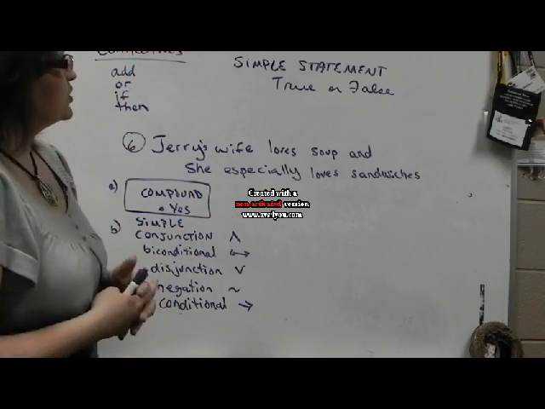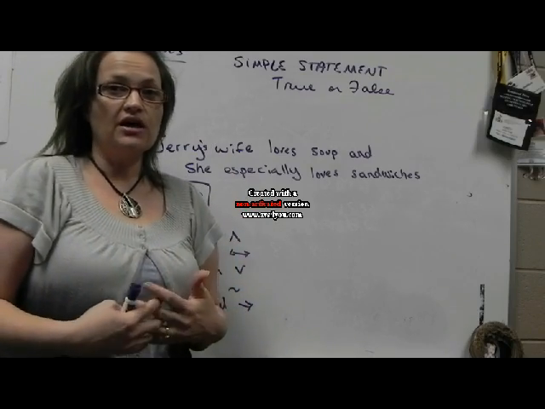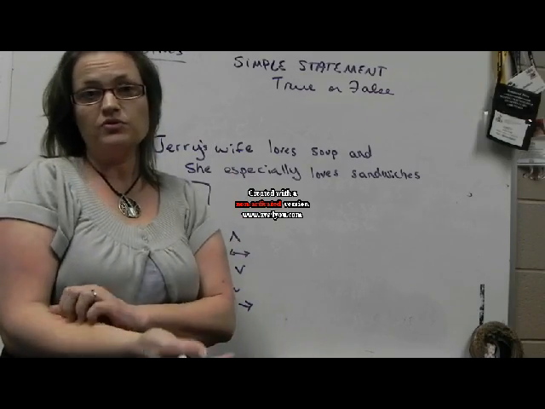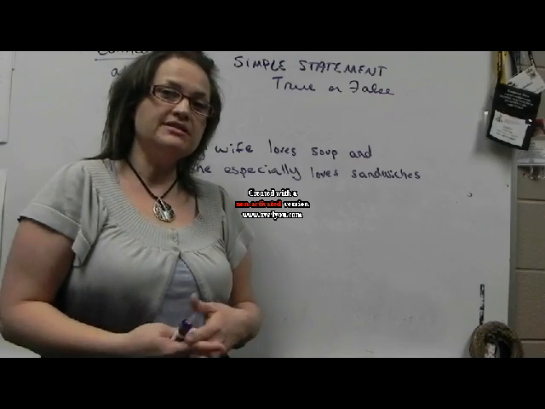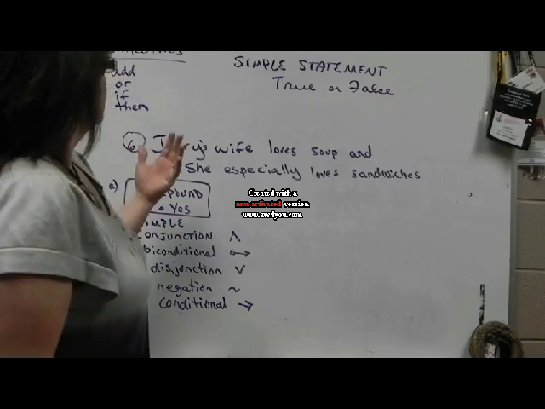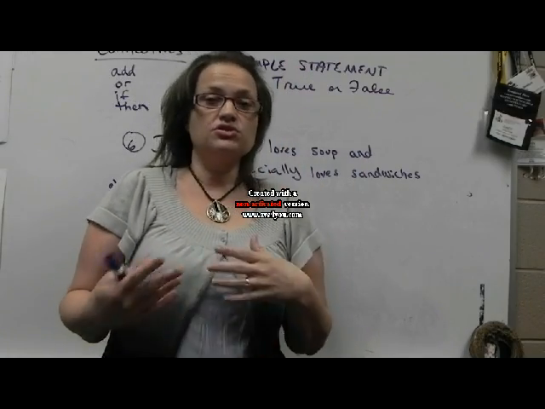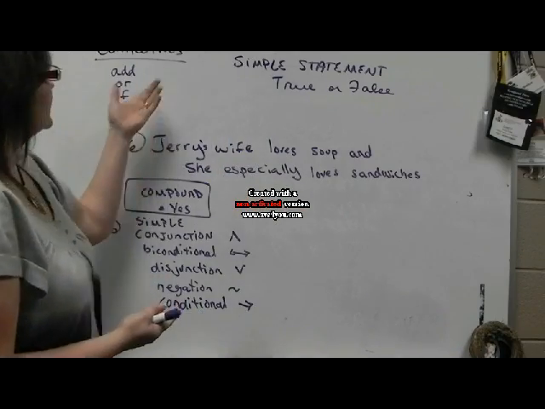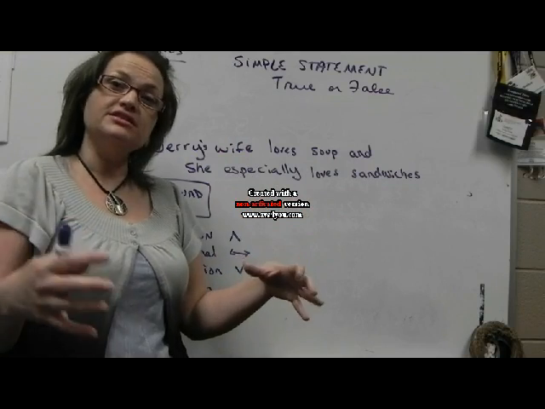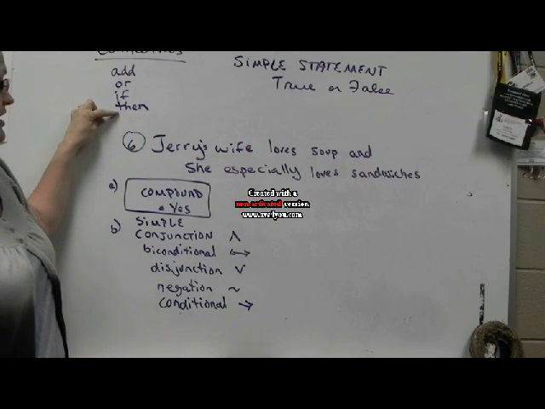In logic, we try to judge statements true or false and find the validity of arguments, and we make truth tables to help us with that chore. So I'm going to start with 3.1, just some basic definitions. A simple statement is just conveying one thought that you can judge either true or false. Some connectives add different thoughts together. Connectives would be and, or, if, and then.